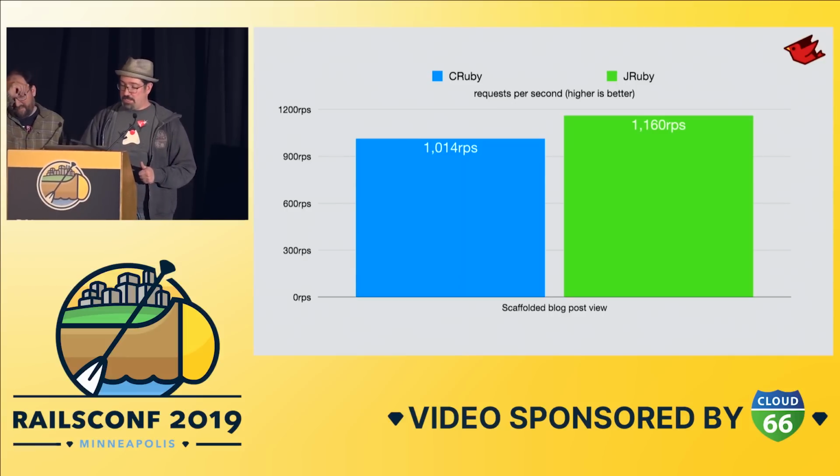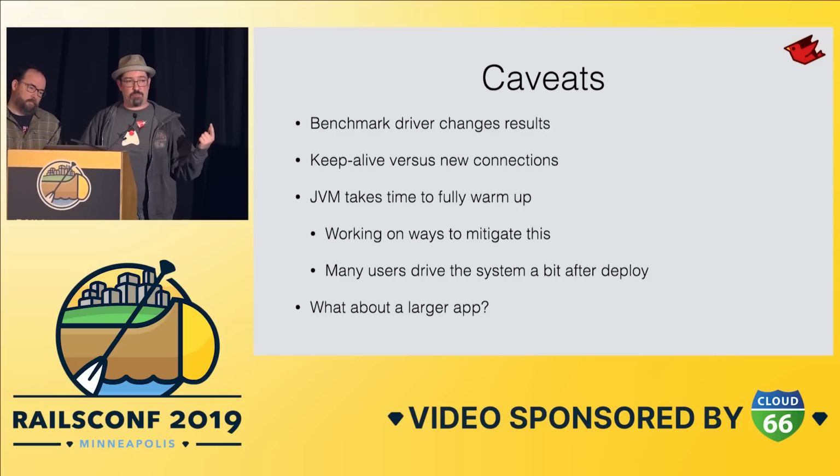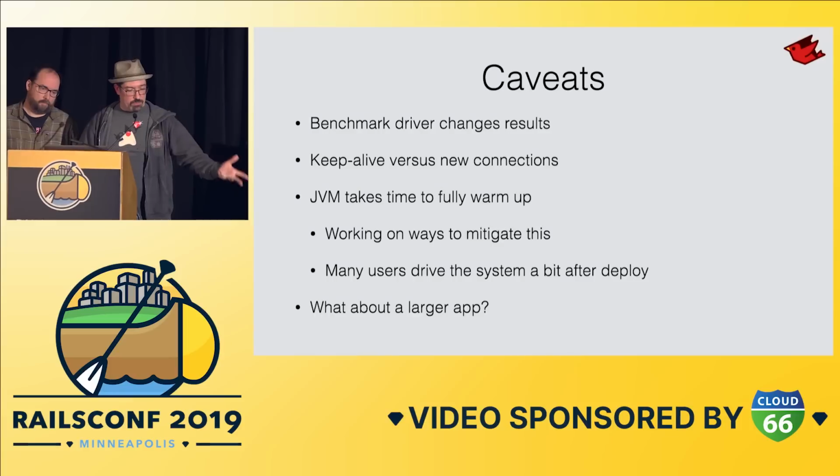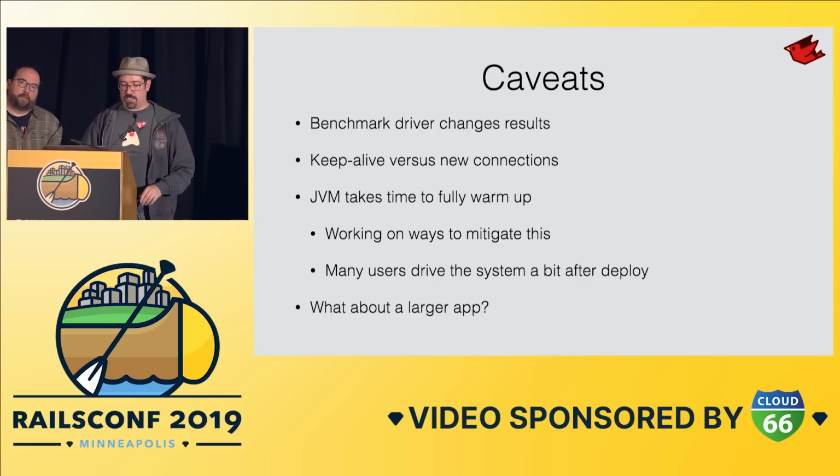I mentioned the caveats about the benchmark driver, depending on whether we're using AB or wrk or Siege or whatever. Numbers keep changing. They're all over the map. There's something strange about the combination of those benchmark drivers and Puma that's giving us some odd results. Keep-alive doesn't seem to be working properly in Puma at all right now, so that's something we're going to work on this week, ideally. And then, of course, the warm-up time. We give our benchmarks a little bit of time to warm the application up. Typically, users that deploy JRuby in production will run some number of common requests just to get things going a little bit. I don't think that's too unusual.